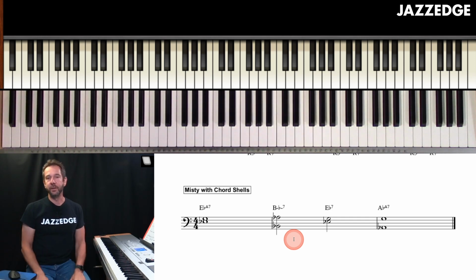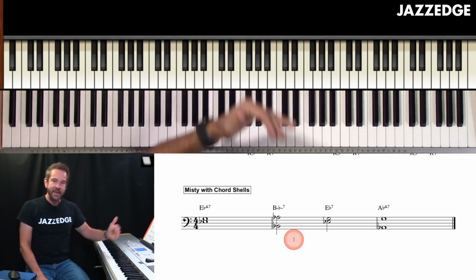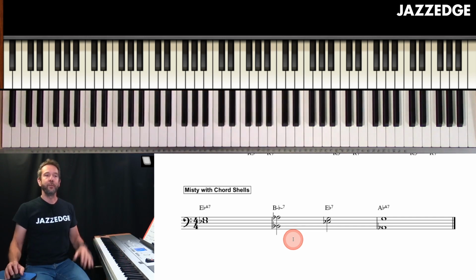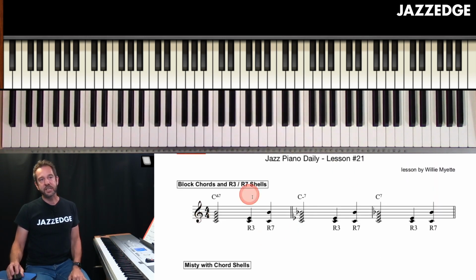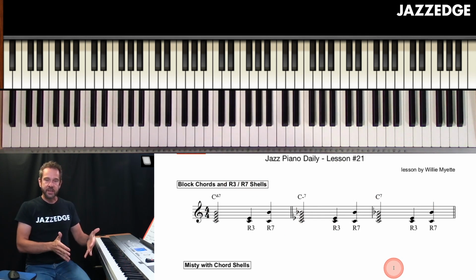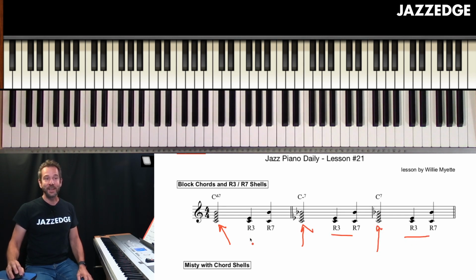So make sure that you're really paying attention this week because we're going to be utilizing those chord shells and adding in the melody, adding in those two-handed chords. So there's just a little bit of a preview. For right now, what I want you to really do is understand this concept that I could play the root and the third or the root and the 7th of my chord. Now, obviously, you need to make sure that you know this. If you don't know the actual chord itself, it's going to be virtually impossible for you to get the root 3 and the root 7. So make sure that you really know these chords.